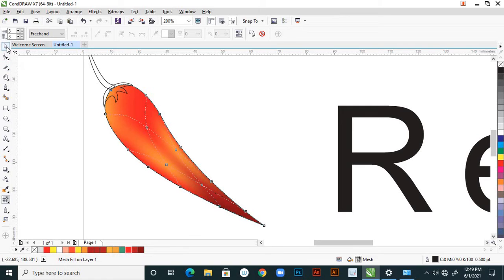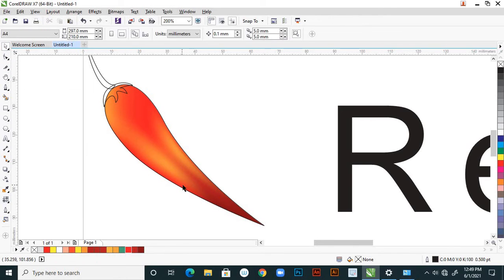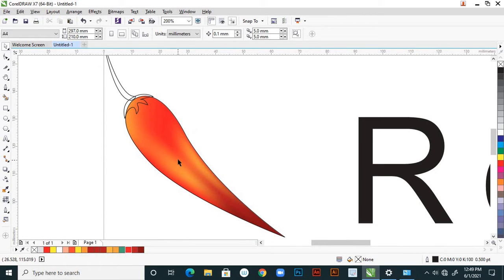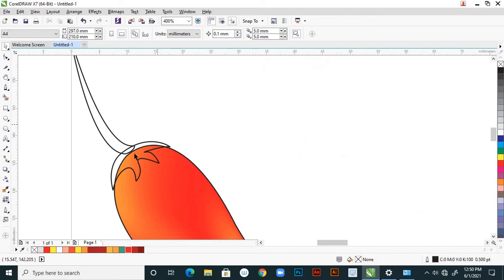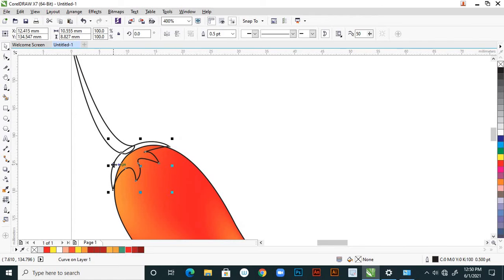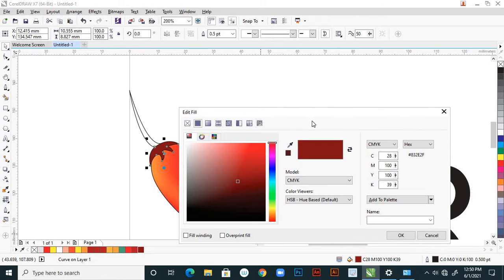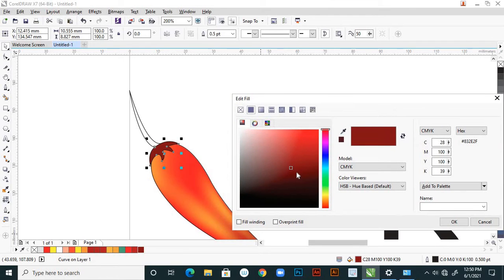Now come to your pick tool and deselect. Yes, nice. And here what we do, select this portion. So this portion I'm using the dark shade, right? Suppose the same color, if you want to add more dark, so here you double click here and get this brownish reddish, right?